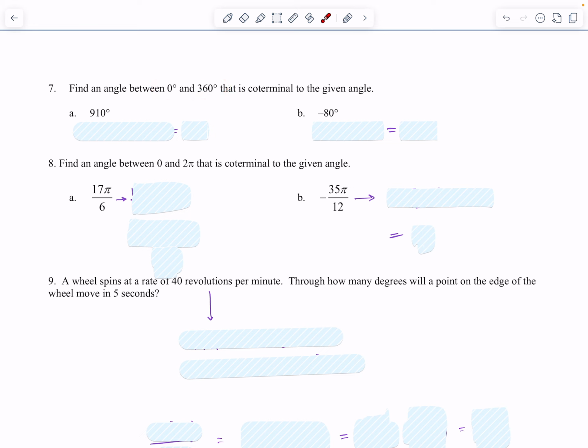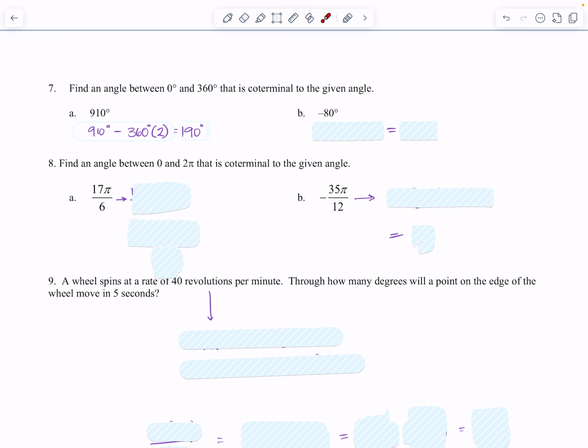So you have 910 degrees. Now, if I just take 910 degrees minus one whole circle, I'm still not going to land between 0 and 360. So on this one, I actually have to subtract 2 whole circles. So in my calculator, I'm probably going to do something like 910 minus 360 minus 360, or you could type it in the way that I hand wrote it here on the notes. And that's going to give me 190 degrees.